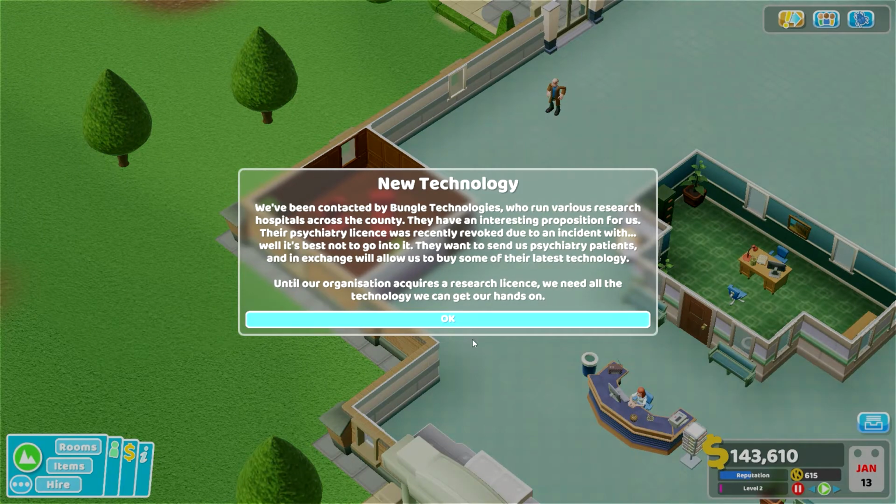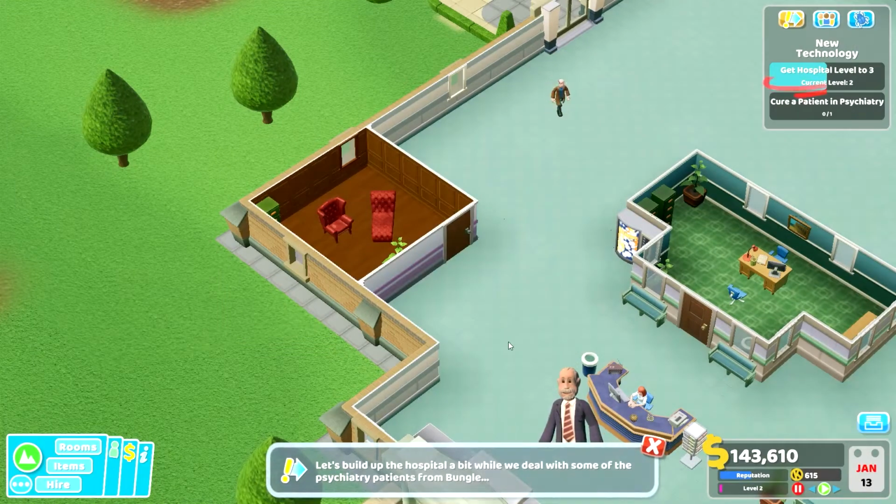Great! New technology. We have been contacted by Bungle Technologies to run various research across the hospital. They want to send us psychiatry patients and in exchange will allow us to buy some of their latest technology. Their organization acquires a research license, we need all the technology we can get our hands on.